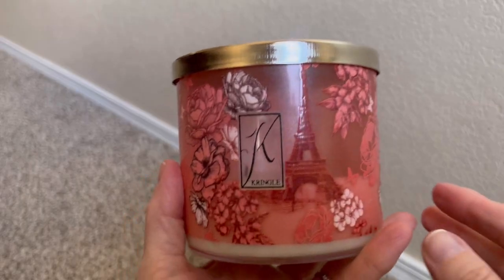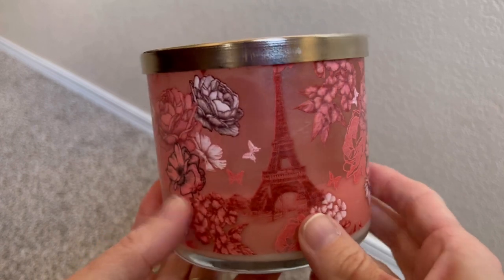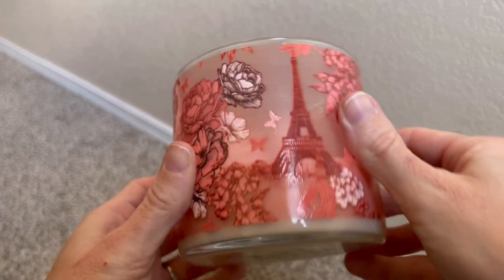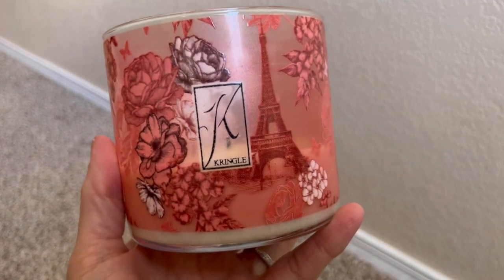Let's go ahead and dive into a candle to talk about. This is Kringle Candles Mon Amour, in their three-wick 100% soy. This candle was inspired by one of my favorite perfumes, Baccarat Rouge 540. Spoiler alert — I don't have the actual Baccarat Rouge 540 because I'm just not going to spend $400 on a bottle of perfume. I do have the Dossier dupe, which I've heard is very similar. If you've never smelled the perfume, it's in the same line as Ariana Grande's Cloud or the Sol de Janeiro Bay of Fleur.